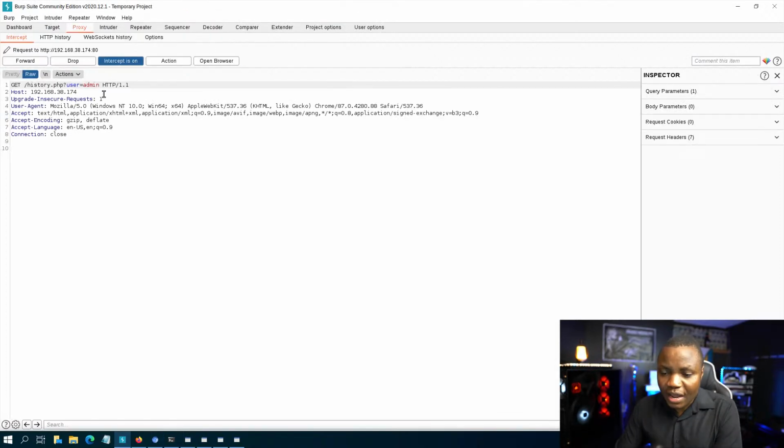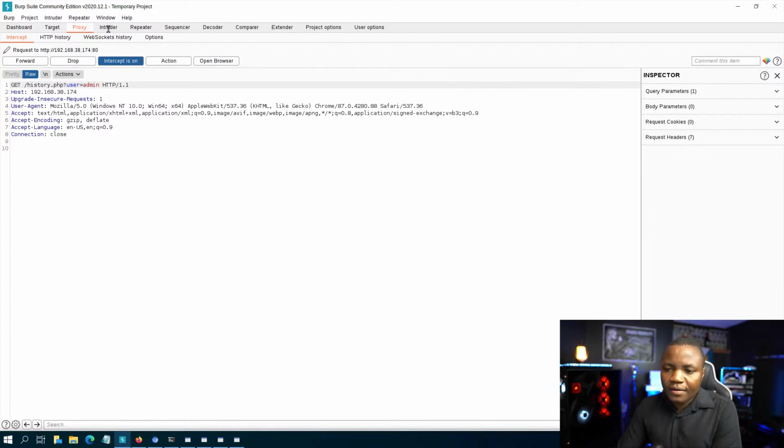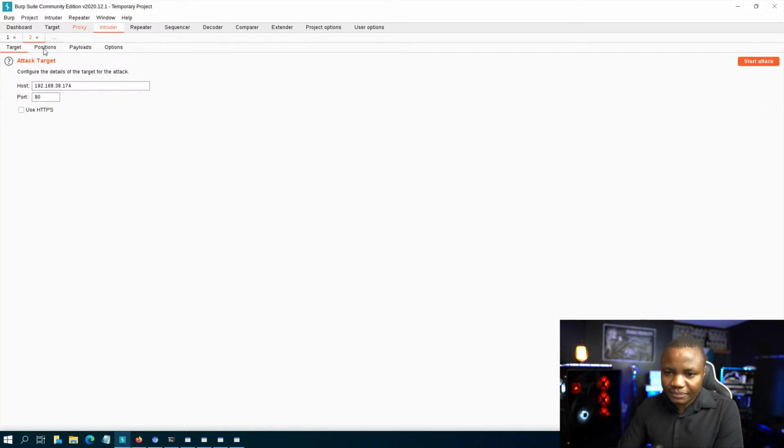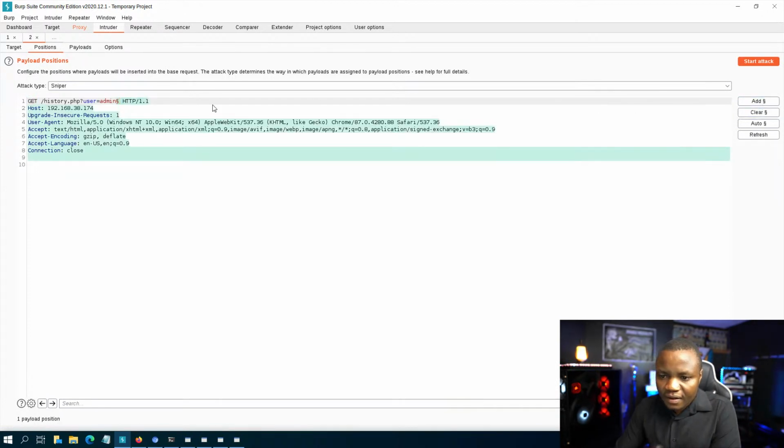There we go. So now that we did that, remember our SQL injection should include admin here. So what I would like to do is then let's send this to Intruder. And once Intruder gets the data, start with positions. Let's clear these positions. The position that we want is going to be this one, right here. So let's just add one.